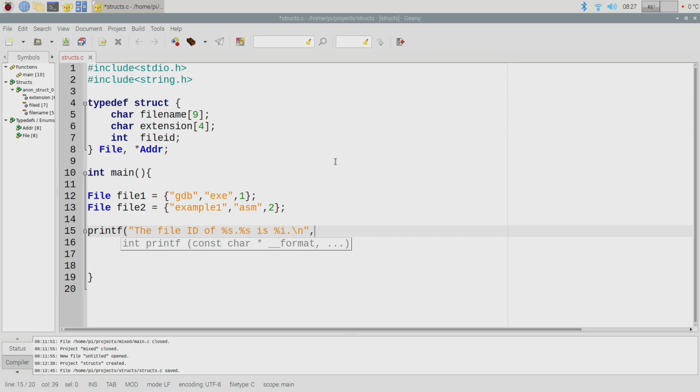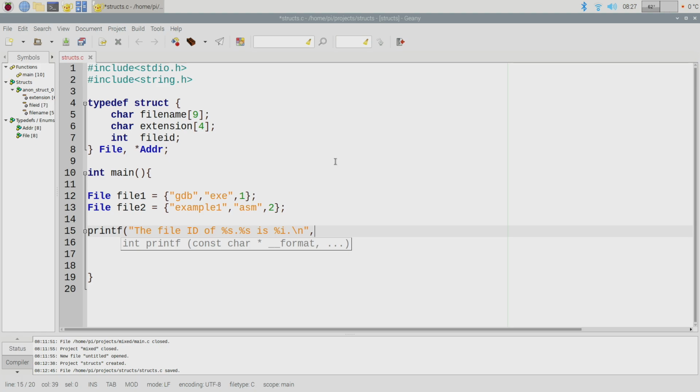I'm going to print the file ID of, say, gdb.exe is number, okay? What things do I need to pass to this? Well, I need to pass something. What's the first string going to be? Okay, well, either example one or GDB, right? Okay, it's a string. But how do I get that out of file one or file two?